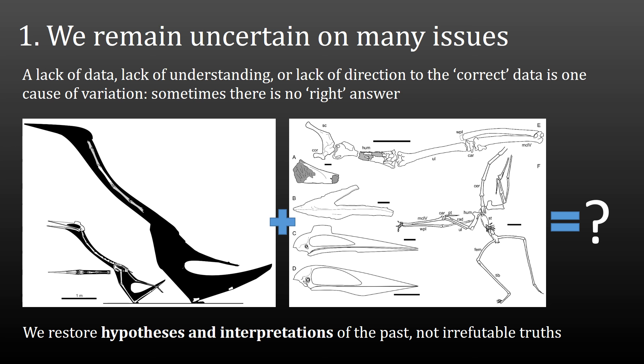We can take different types of fossil data to fill in gaps in anatomical or behavioral knowledge and produce very different life restorations without them being obviously flawed relative to our existing data. The point is that we are reconstructing hypotheses and interpretations of fossil data — we don't have a universal truth. We don't find fossils in the ground with all the information we need. We have to remember that we are extrapolating and interpreting the life appearance of those animals based on very limited data, and that there is some wiggle room when it comes to how we approach the gaps and unknowns in that data.